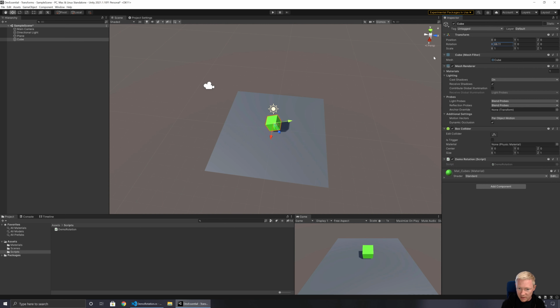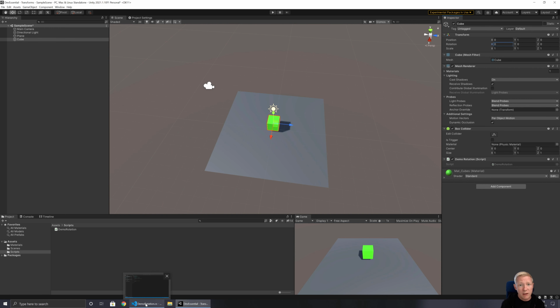So 90 degrees will rotate something like that, and we can do different amounts, positive or minus. 360 degrees will rotate something fully around to the start. If we follow where the green arrow is, we can see we're at 350. If I then go 10 more, we go back to being 360, which is the same as 0. So we're working in degrees here for the rotation.